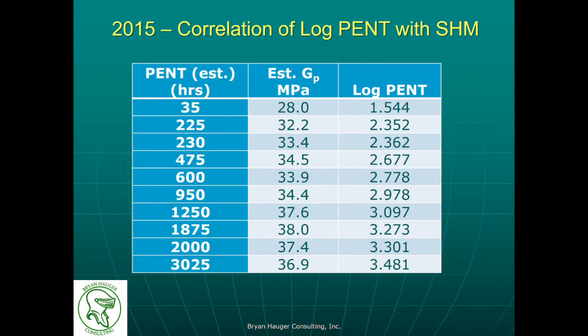Also, unfortunately, we note that the largest PENT value in this paper reaches a maximum at about 3,000 hours. Therefore, this paper does not address the full range of performance available in the current market, since some commercial materials now report PENT values in excess of 10,000 hours. However, one can see a trend that increasing PENT values show increasing values for strain hardening modulus. By taking the log of the estimated PENT value, I now can construct a familiar plot shown on the next slide.